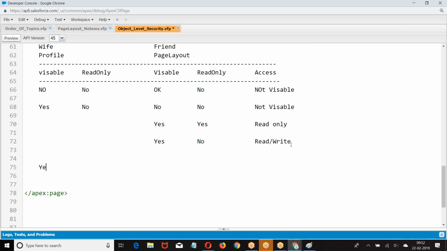Whether you go or not is your choice. That can be reduced here. Now here we have yes and yes. Then what happens? Obviously, yes.